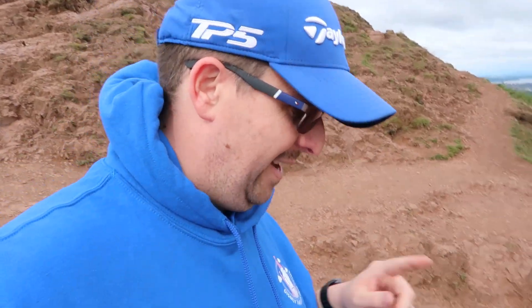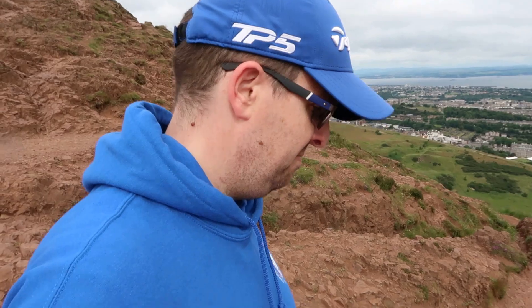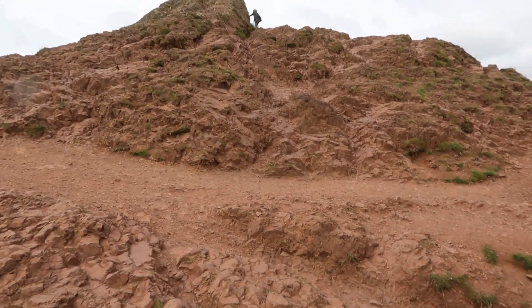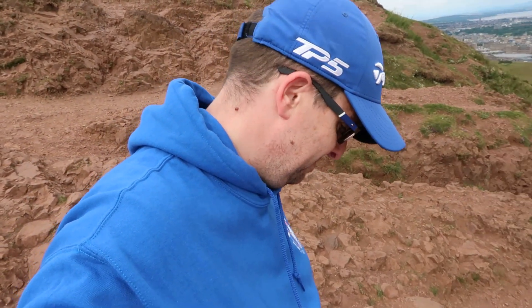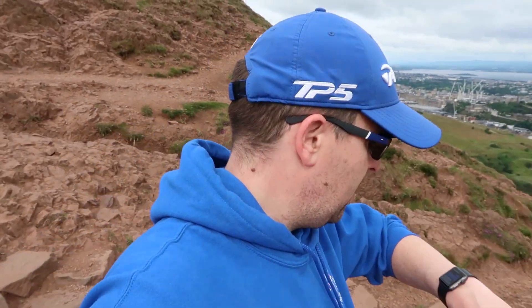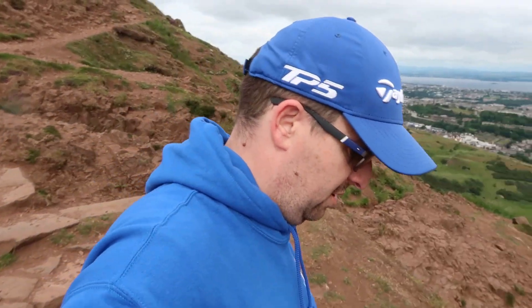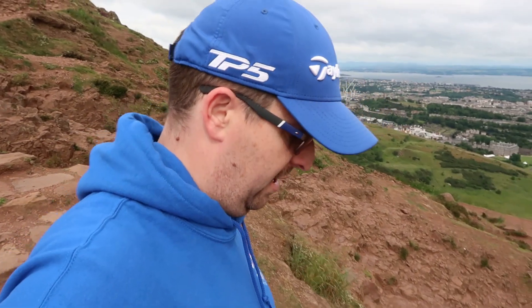I got to the top, did a bit of viewing, took a picture which I'll put in now. I then put the camera away for a bit because the bit I came down was very very tricky and very slippery - for safety reasons. It took me 20 to 25 minutes to get to the top. Heart rate was 170 at the top. I'm not filming on the way down so I'll put the camera away and come back on at the bottom.